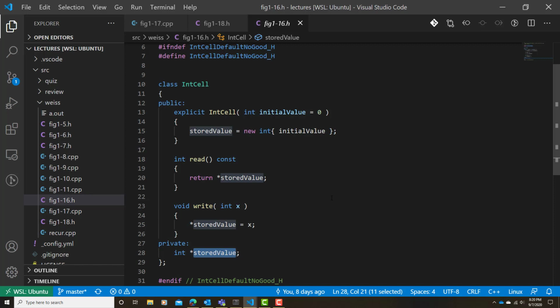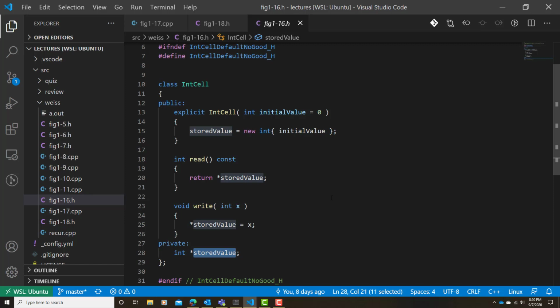The copy constructor is used to create a new object by copying the state of an existing object. The move constructor is used to create a new object by copying the state of a temporary R value, which is discussed in another lecture and in the textbook, in the Weiss textbook.